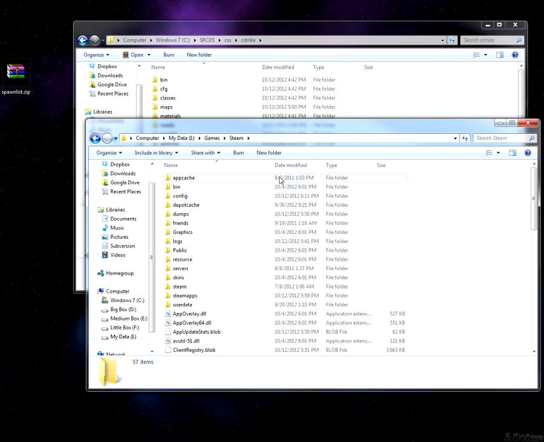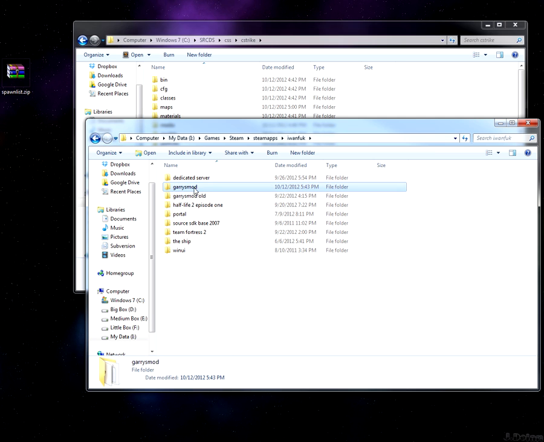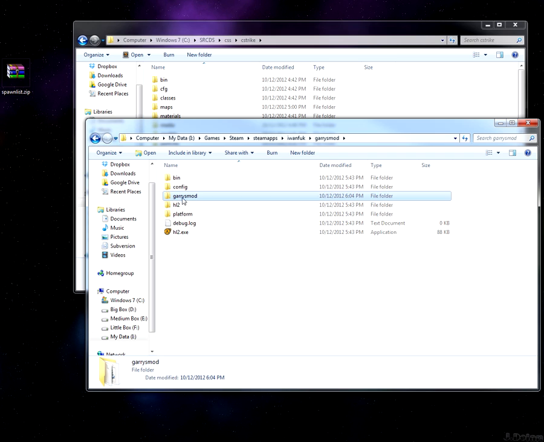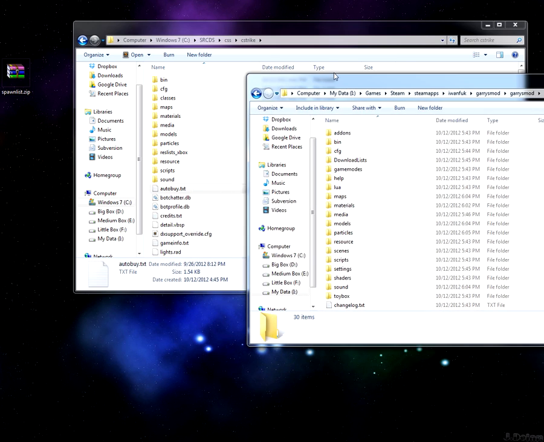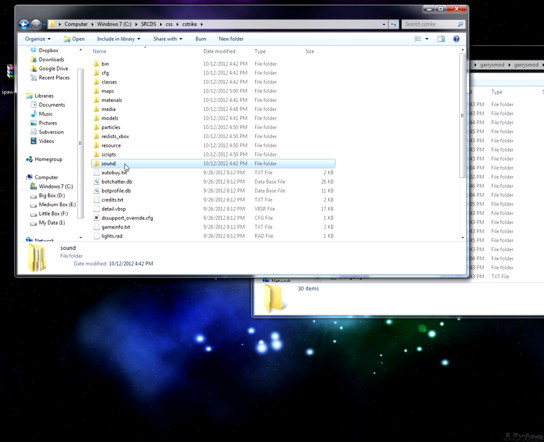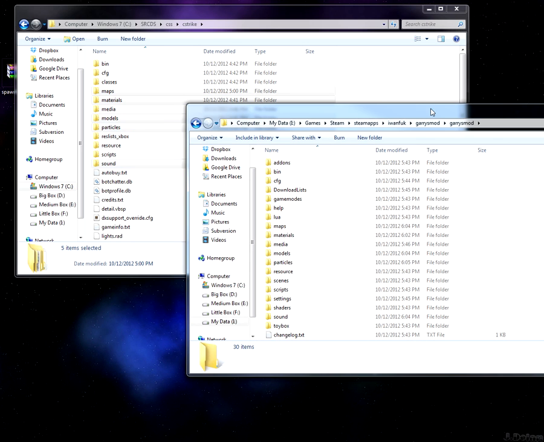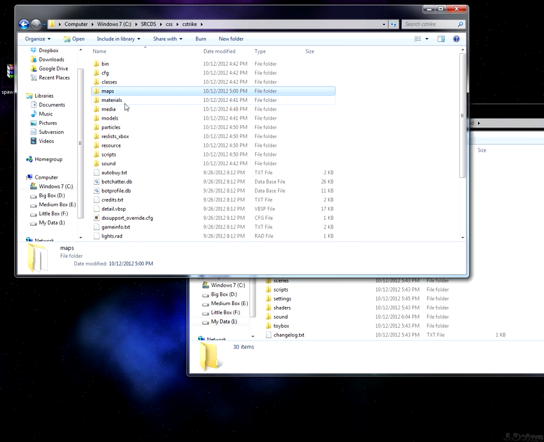You'll go into your Steam folder, then into steamapps, and then look for the folder with your Steam name on it. Open that one, and look for Garry's Mod. In Garry's Mod, you have another Garry's Mod. Go to that Garry's Mod folder. Now, you want to copy five folders from here: sounds, particles, models, materials, and maps. Maps is just extra, but it's cool to have all the Counter-Strike maps, and it doesn't hurt to move them over here. So once you have all that, you could just drag and drop it all in here.